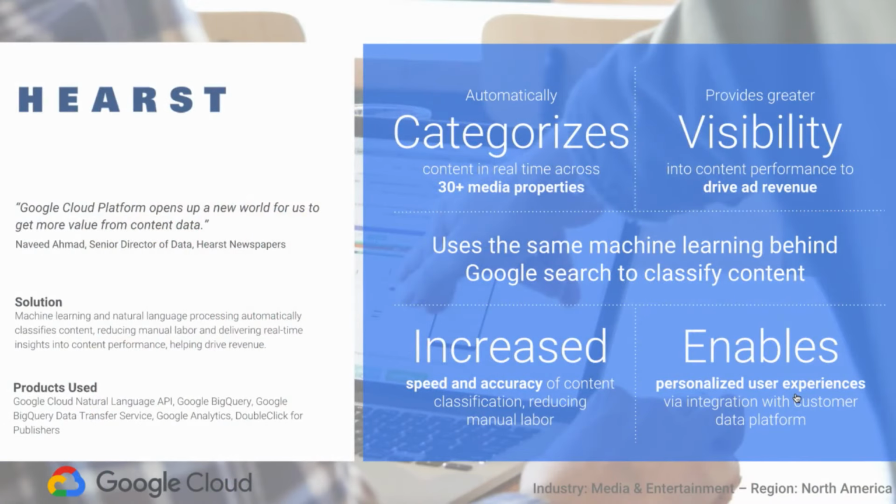Another great example of innovation and leaning in with customers to help them categorize and drive additional revenues is Hearst. Hearst has been leveraging our natural language processing API, which allows them to get better contextual awareness on what conversations are being had, what is of interest to their customers. So we've been enabling them via the natural language processing API, as well as leaning into engines like BigQuery.